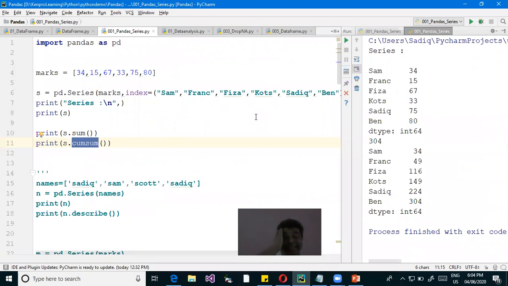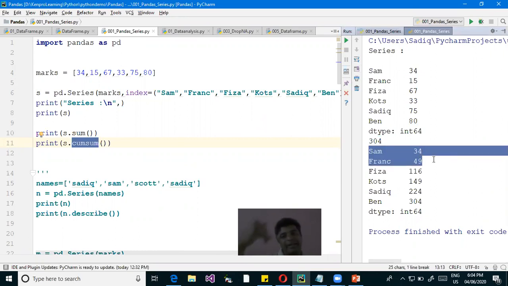Now, take an example where sales have happened month-wise. In Jan we had some sales, in Feb we had some sales. This is a total of all the sales, but I want to know what the sale was in Jan, then from Jan till Feb, then Jan till March. So it is something like that.